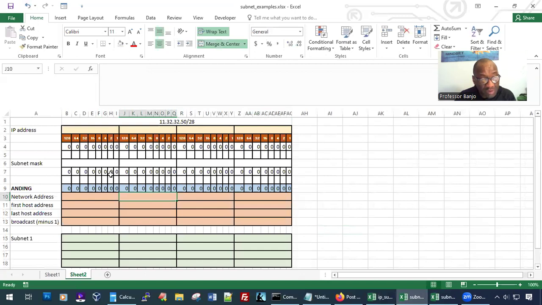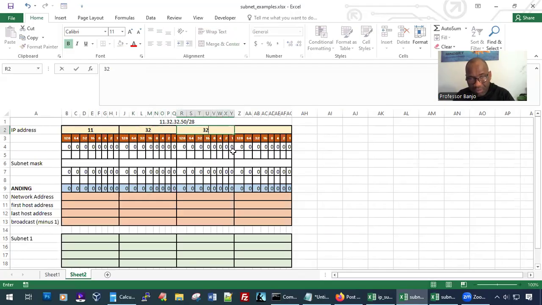All right. So if I put in this IP address, 11.32.32.50, the /28 tells us how many bits we can use for the network. So this is going to be 255.255.255. Now you notice that /28 is going to extend.